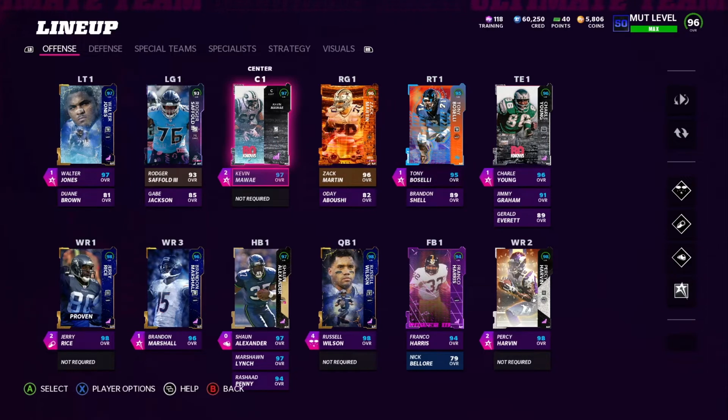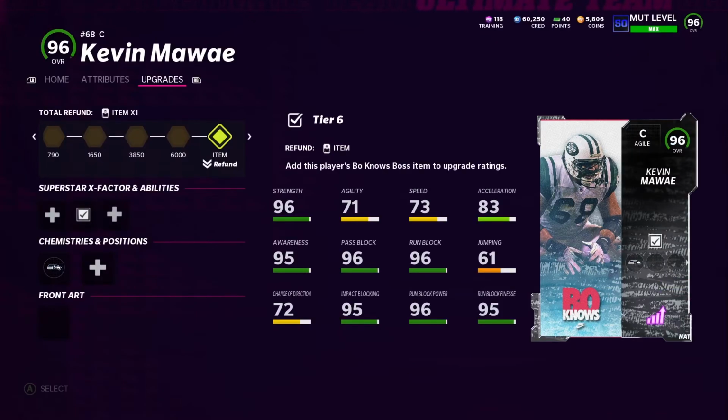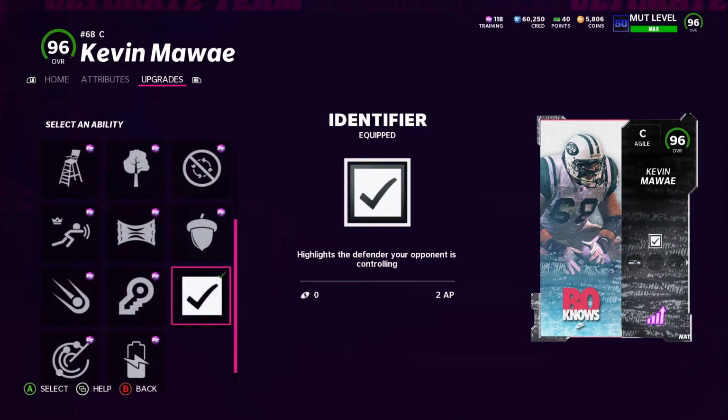So there is that. But for offensive linemen, for the last portion of this video, we're talking about offensive linemen. In my opinion, there are only 2 abilities that are really good enough for your offensive lineman. The first is Identifier. Again, just seeing your opponent's user is so much value. Getting an idea of what they're doing pre-snap with their abilities and their coverage. You can just see pre-snap what they're doing.